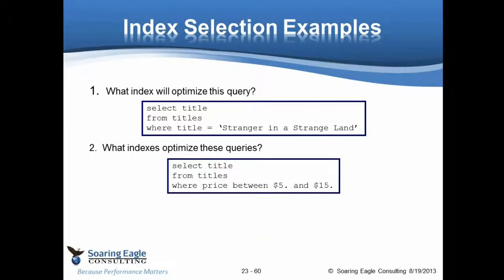As we start looking at these queries, let's take this from a design standpoint. Thinking about this one, select title from titles where the title is equal to stranger in a strange land. What are we going to index on? Well, we're going to index on title because that's what's in the where clause. If we're indexing on title, what type of index do we choose? Well, we'll probably choose a clustered if we have no other use for the clustered index. Otherwise, we'll choose a non-clustered. Non-clustered is a fine example because you get index covering and we can pull the information right out of the leaf level of the index. However, every table should have a clustered index. Reason for that is otherwise everything gets stored as a heap at the tail end of the table and a thousand people all trying to insert into the same page is usually not a good idea.